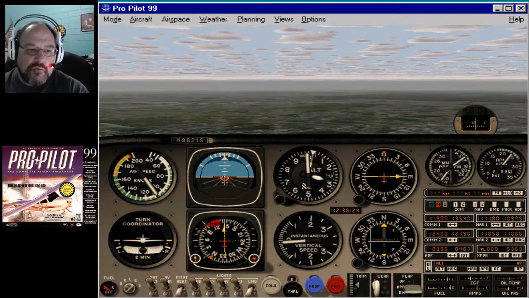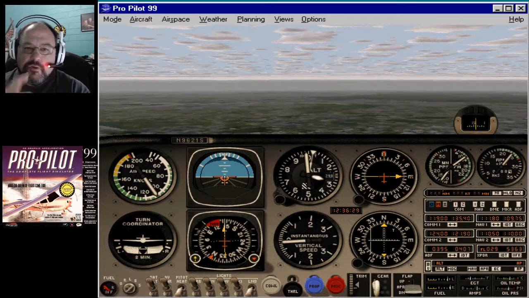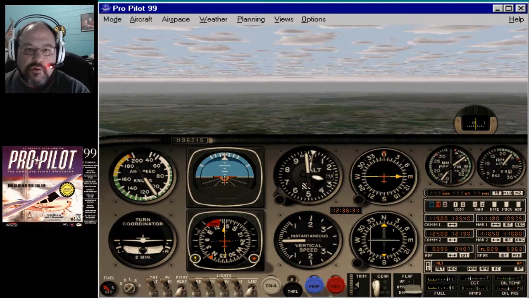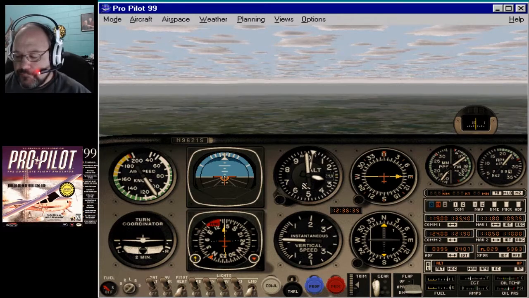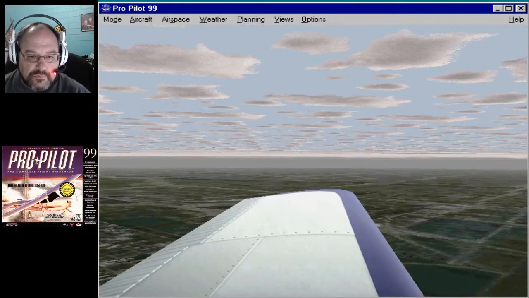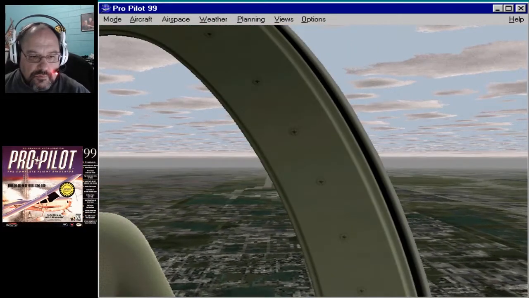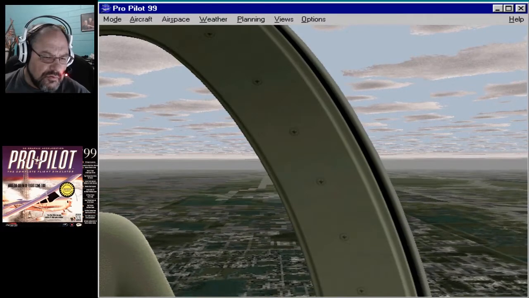Now see, this is kind of what I was mentioning before. It's like we're just sitting here flying for who knows how long before ATC decides to talk to us and route us around again. Okay, I think the airport is over there.